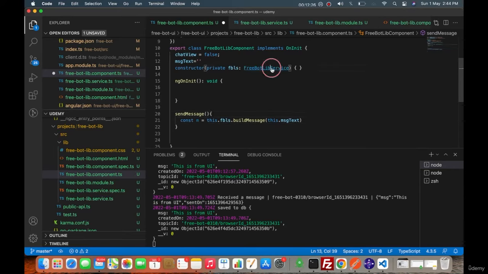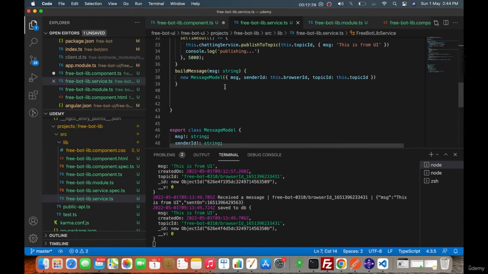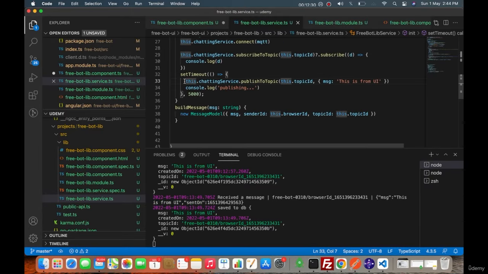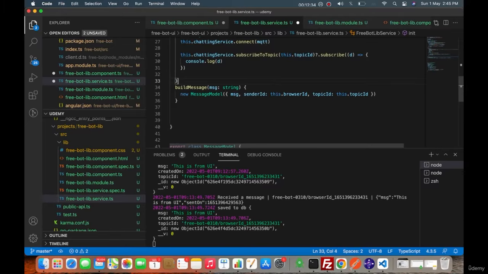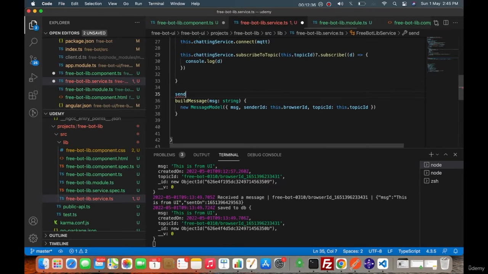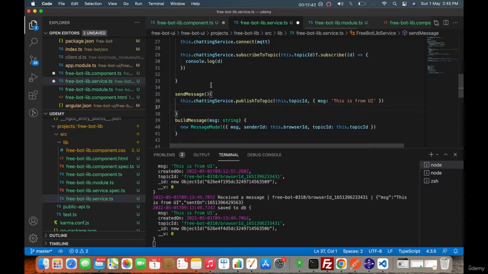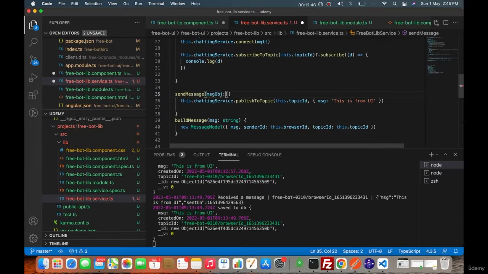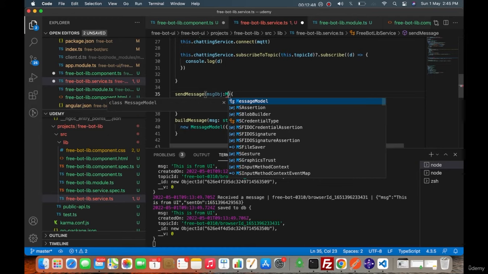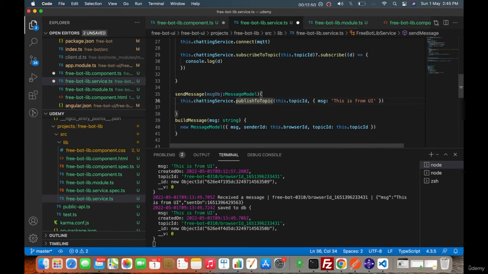The publish function that we have written here, which is sending a temporary message right now, will not do anything, but instead we will say send message, and it will ask you the message object, which is msg of message model type.